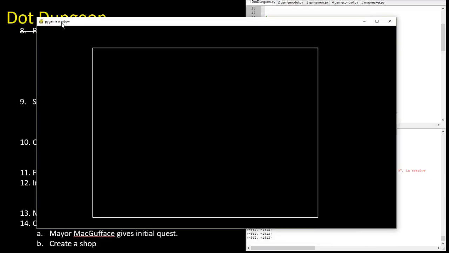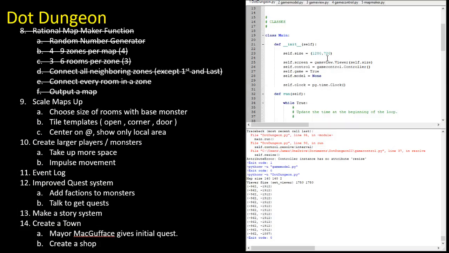So the only thing that I can think of that's changing here is the position. So it's not making the board large enough. And that should be a function of the size of the map. Okay, basically everything works except the size of the stupid viewer.